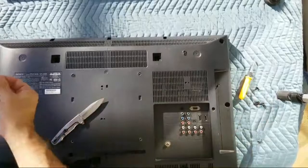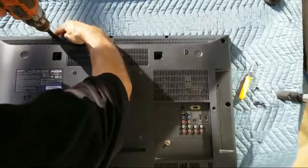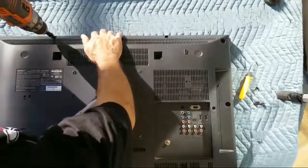Why does it seem like I have more screws? That's three more across the top. Oh, okay. There's one here, one here.